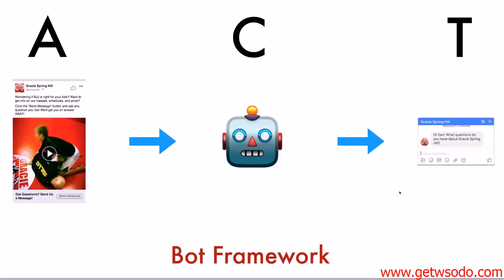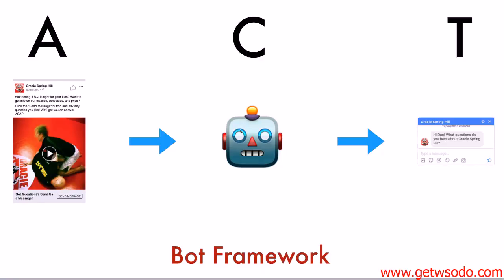So for instance, if you're running ads for a local gym, you might say, hey, get 30 days free at our gym. They click through and go to a messenger bot. The messenger bot asks them about their health, asks them some qualifying questions, and then the bot alerts somebody at the gym to go and talk to them so that they can schedule them to come in. Or the bot may actually give them a phone number and say, hey, click here to call and schedule your appointment with the gym.